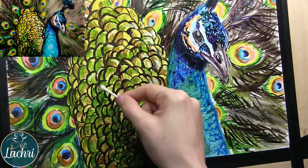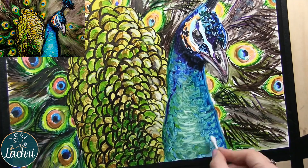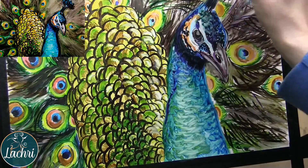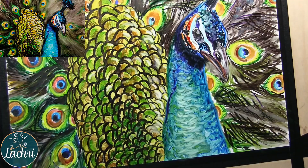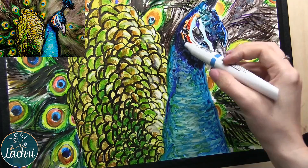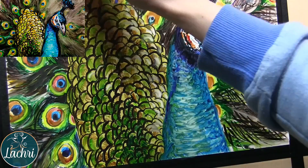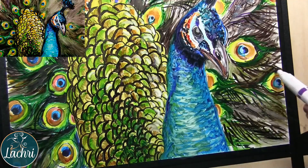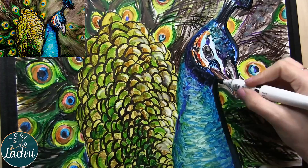I'm taking a Q-tip with some water — a Q-tip is a name brand for a cotton swab — and I'm wiping some of this off. Look how I can get these highlights in here by pulling the white of the paper back in. My values throughout this are too similar. You have several ways to create more dimension: how much detail you include, like blurring out the background; having more detail where your focus is; having darks and lights with a lot of contrast; and varying your colors. The problem here is everything's pretty much the same — my values, my contrast, all kind of even throughout.